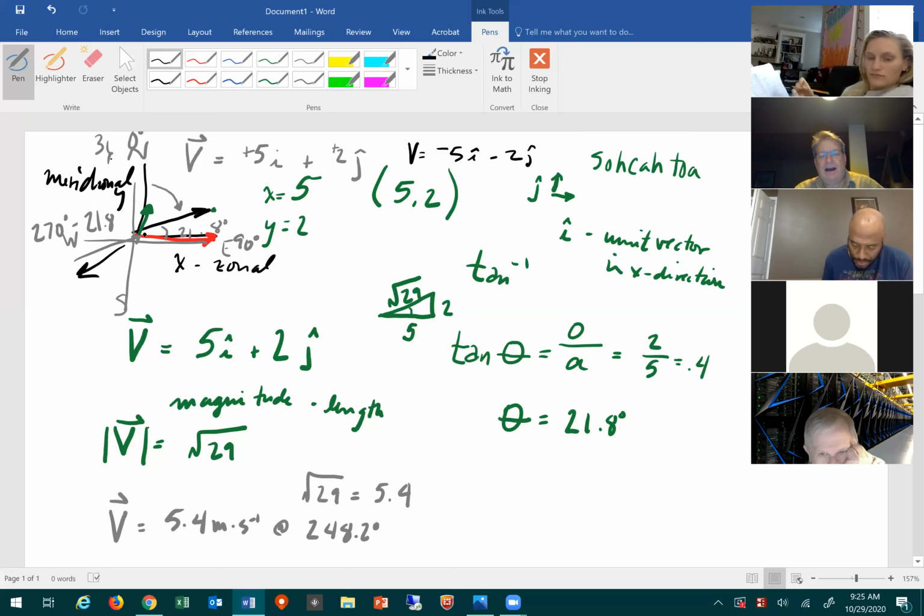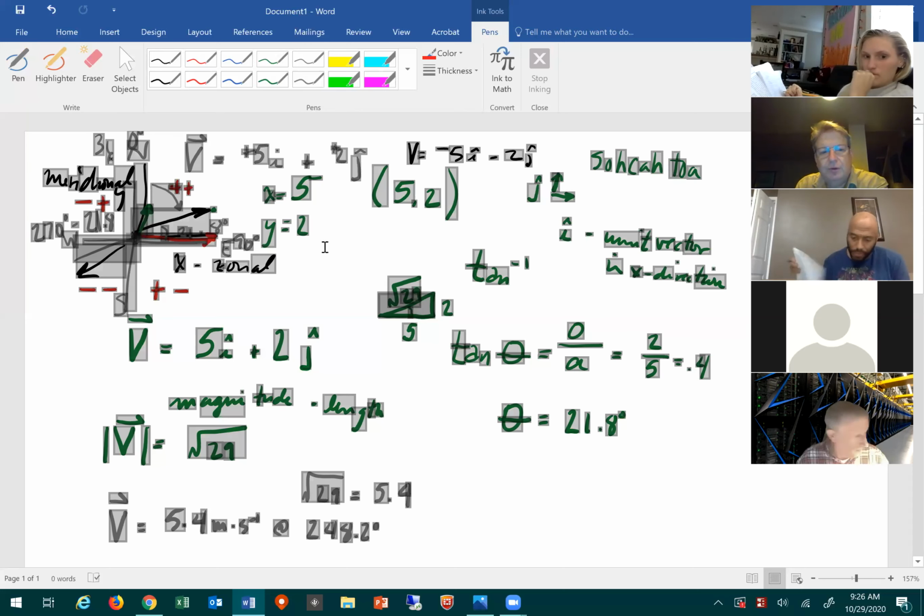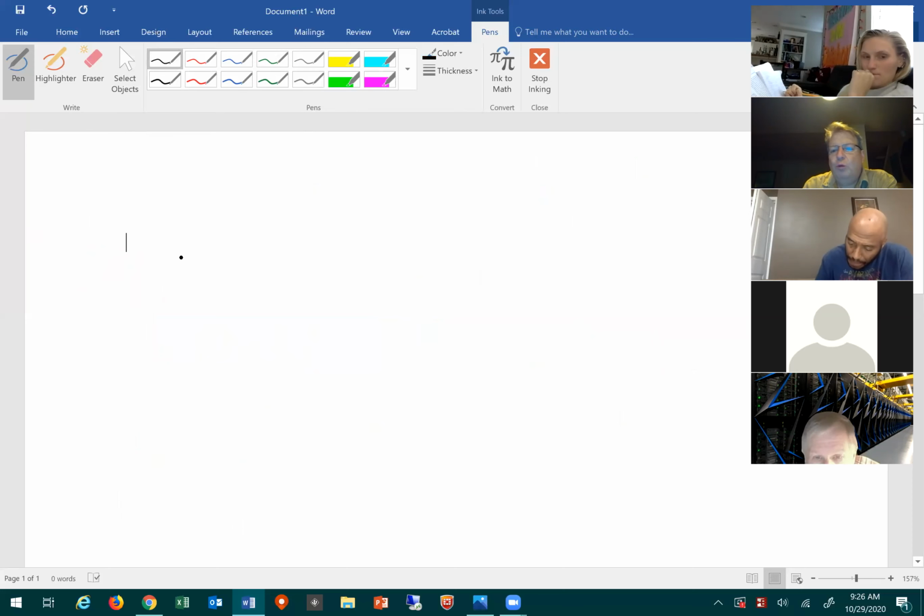So the biggest problem that we're going to have in these scenarios is to figure out where the vector is in this coordinate system. So this side, and maybe this is a better way to do this, this side is plus plus. This side would be negative negative. This would be plus negative, and this would be negative plus. Positive u, positive v; positive u, negative v; negative both; and this is a negative u, positive v. Okay? Is everybody good with that? Well, I hope we get the idea of this.